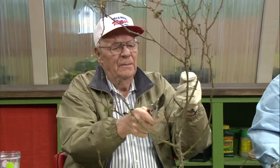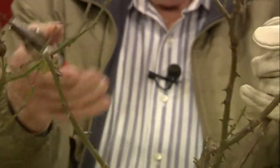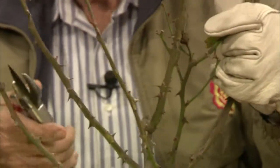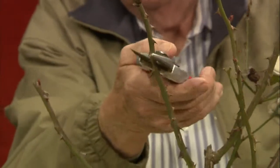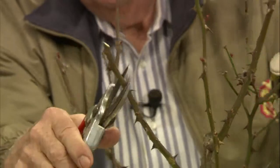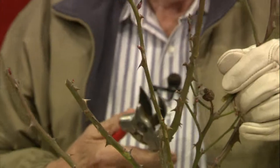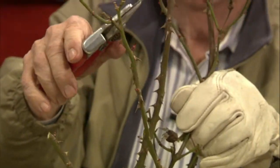Yes, it was. This will represent a hybrid tea. You prune them all together different. You want to cut out all of the dead wood to start with, all the twiggy growth. You want to open the bush up to where you've got good air circulation in the middle. And you can cut a bush to make it grow any way you want to by locating the bud eyes. If you got one coming out here and you want it to grow that way, you cut it here. If you want it to grow inside, which you do not want, you cut it here. See the bud eyes coming out? You recognize bud eyes by little swellings that you see on the bush.